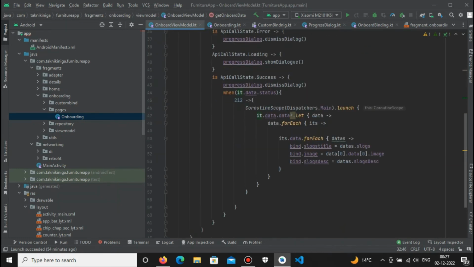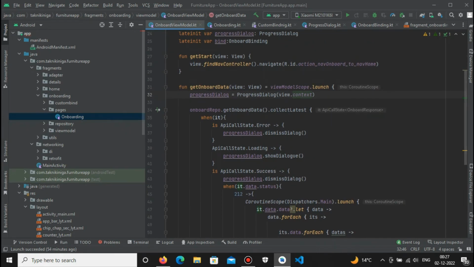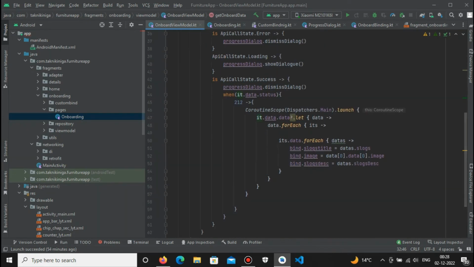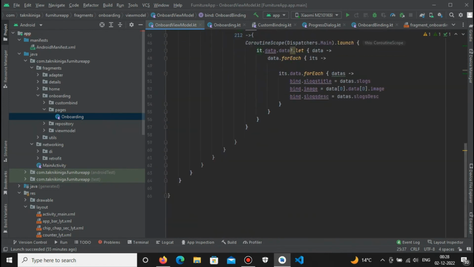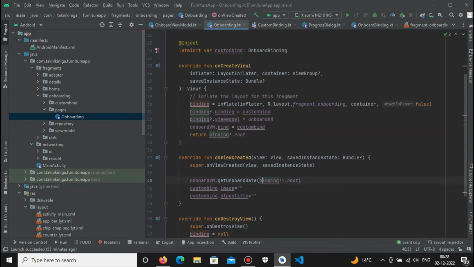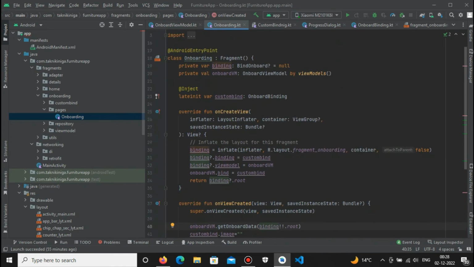With the view instance, we can do anything inside that function. Many people directly pass the context with this activity or this view model. I think that is bad practice, because it will create a memory leak issue. So I think we are done with that. We have covered everything.